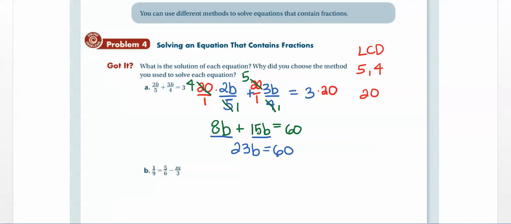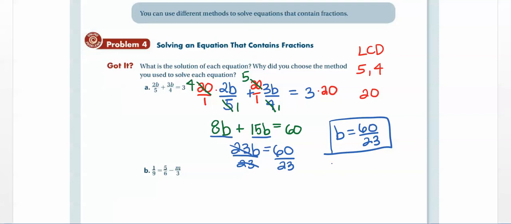This one is a one-step equation. There's only one thing happening to the b. It's being multiplied by 23. So to undo it, I need to divide both sides by 23. Cancel, cancel. All right, now that is a perfectly fine way of leaving your answer. Since 23 doesn't go into 60 and you can't reduce this fraction, you're done. Don't write it as a decimal. I mentioned in class that rounding things leads to bad answers. So just, you're done. There's your answer. Okay?